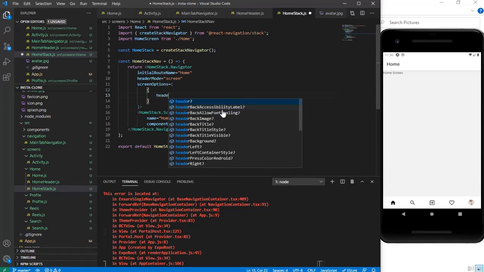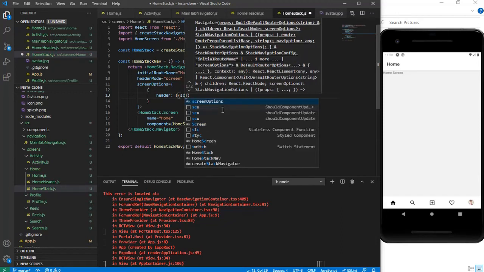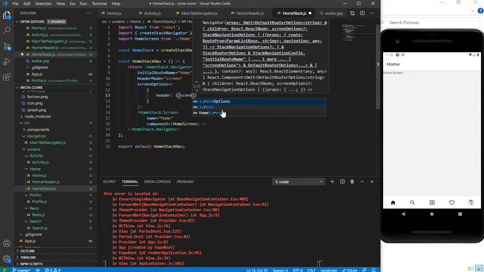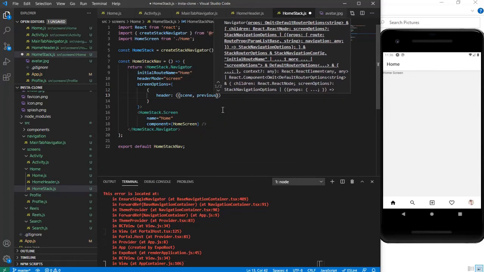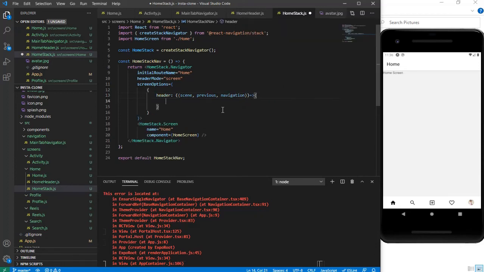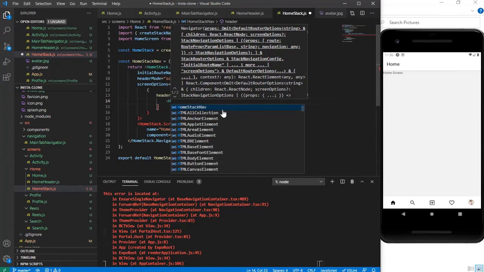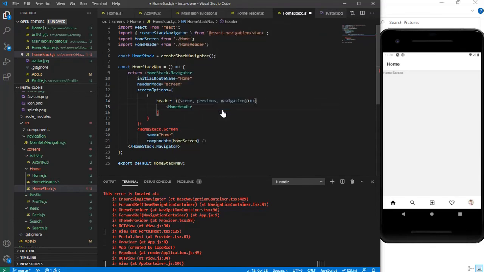Okay, and this is going to pass scene, previous, navigation, all this to the component. It's going to be home header. So I'm going to pass in these three parameters to home header.